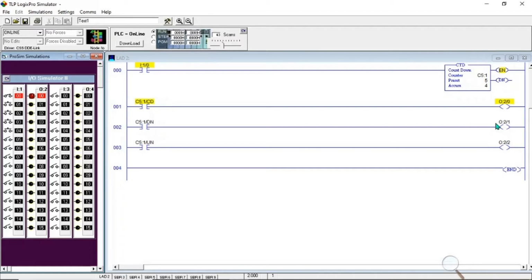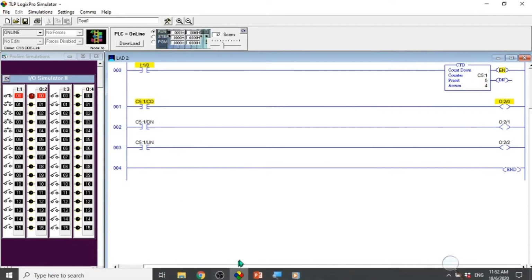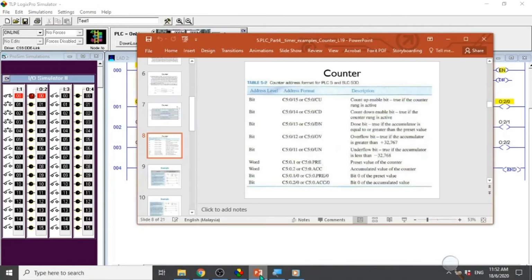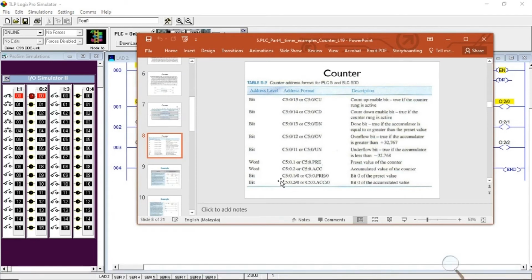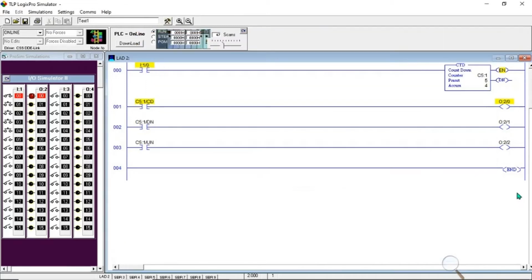You have another bit here, which is underflow. If you go to the definition of the underflow bit, it will be true if the accumulator is less than -32,768. Let's say we put here -32,766.